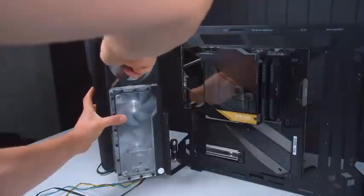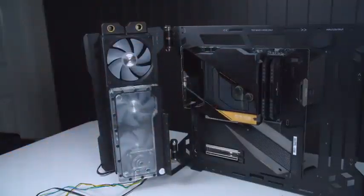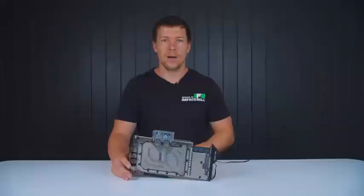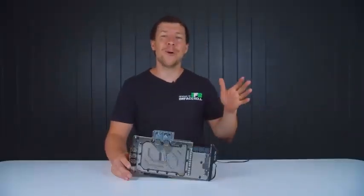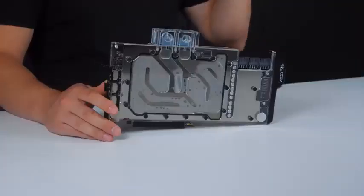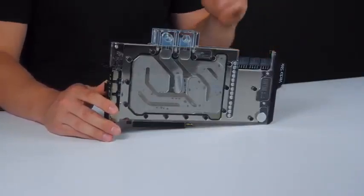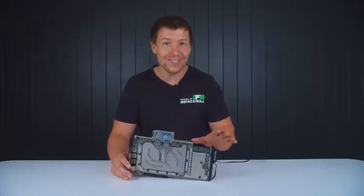So let's go ahead, let's get this fully installed, and we'll do it on the other side as well. Again, we're still in the process of unboxing all of our boxes, so we're limited with our GPU supply at the moment. So we're gonna be using the ASUS Strix RTX 3080 graphics card. It's gonna go real nice inside the system.